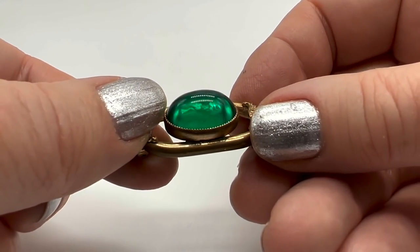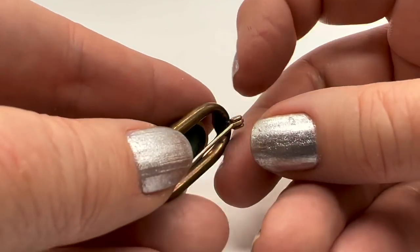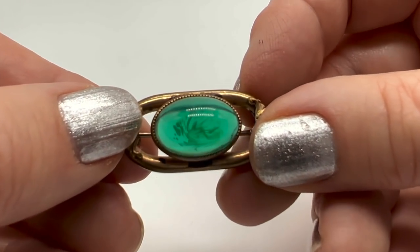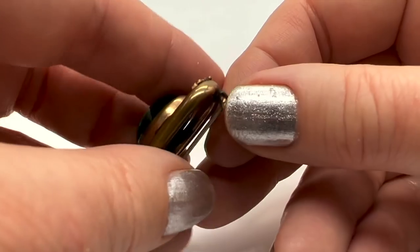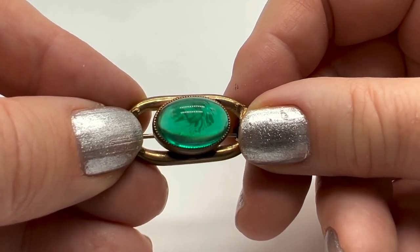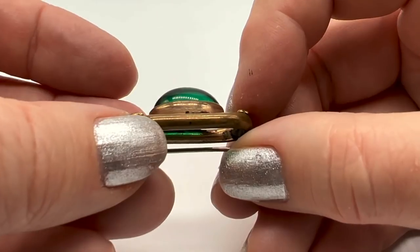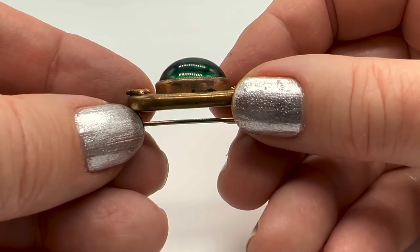Here's another mystery piece — I never did figure this out. This is glass. I got this at the jewelry store haul from the old jewelry store and I just don't know what it is. It looks like a wispy thing in there — it kind of looks like a lion when you put it in a certain way. Regardless, I really do love this little pin. I don't need to know what it is, but I would like to know — it's a really interesting piece.